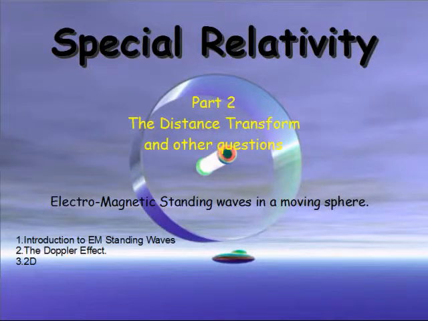In part 1, I developed the Lorentz time transform using a hollow 3D sphere. In Part 2, the cause of the length contraction described in the Lorentz distance transforms and other questions are addressed. Because electromagnetic standing waves form the basis for many precise measurement systems, they answer the need for a different approach. Standing waves provide precise time and distance measurements in 3D in every space-time frame.